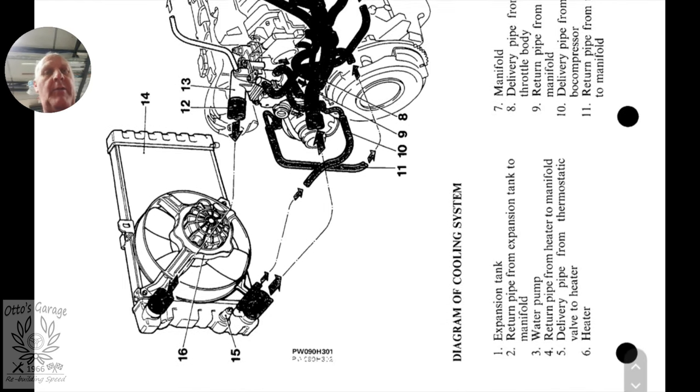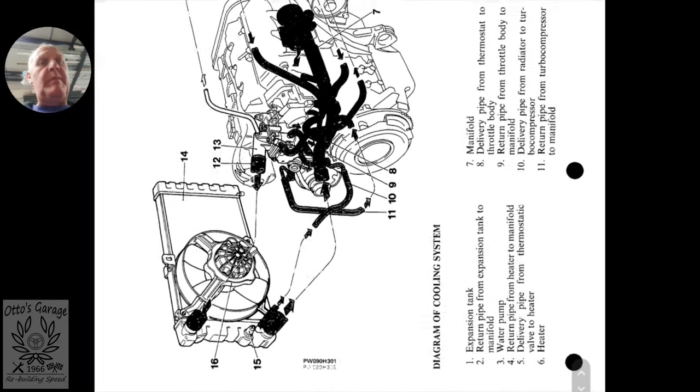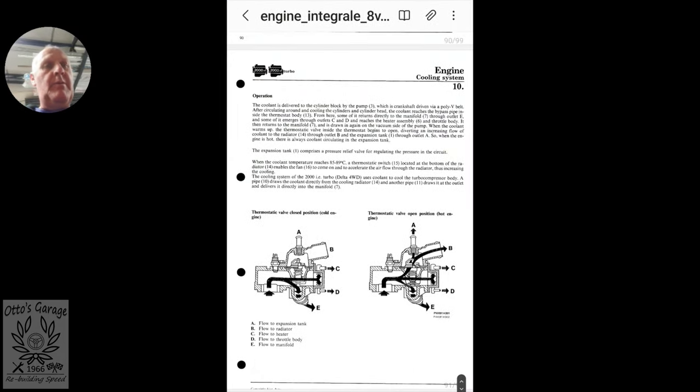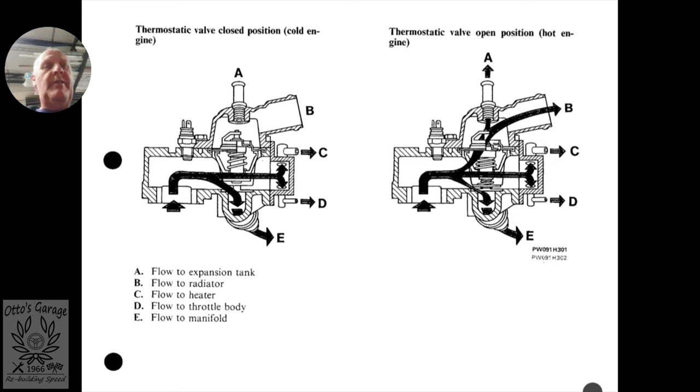Off to the turbocharger and the radiator as well. In my instance I haven't got a turbocharger coolant pipe — it's just oil-cooled — so those will just be plugged off. The other diagram shows the thermostat housing in a bit more detail, showing where the different ports go out of the thermostat housing. That's simplified everything, so I can crack on and get the correct plumbing in situ. I'll get all those pipes in first, cut to length, then put the hose clips on once everything's correct. I don't want to keep doing them up and taking them off again.